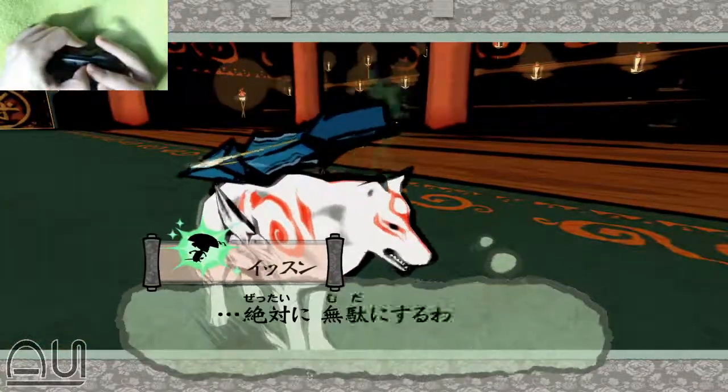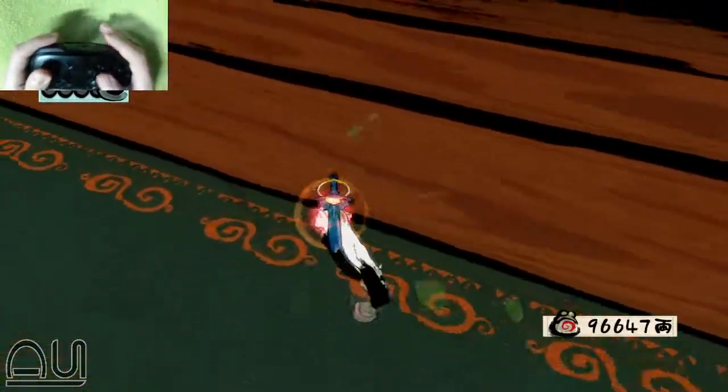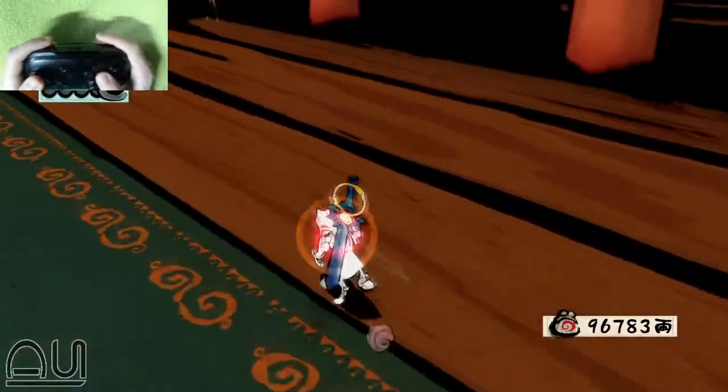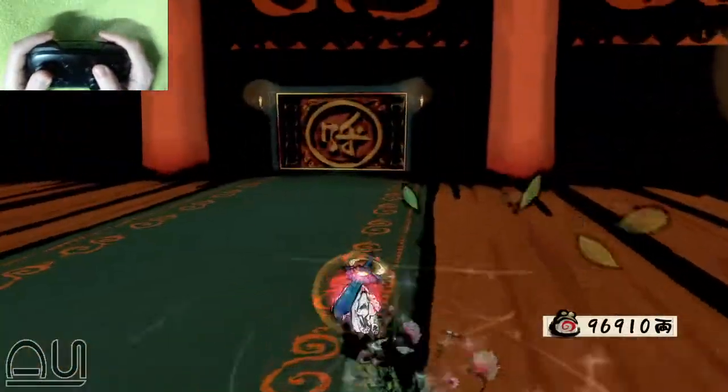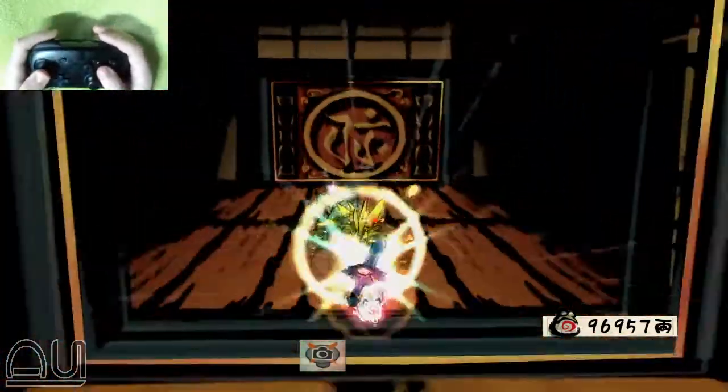Oh, from here, just hold fast text and mash B, because Isun's going to try to show you the map, but we already saw the map. Oh, another thing. This would have been a good time to use our wallet upgrade, but there's another good time coming up later. It just depends on how much money you have.